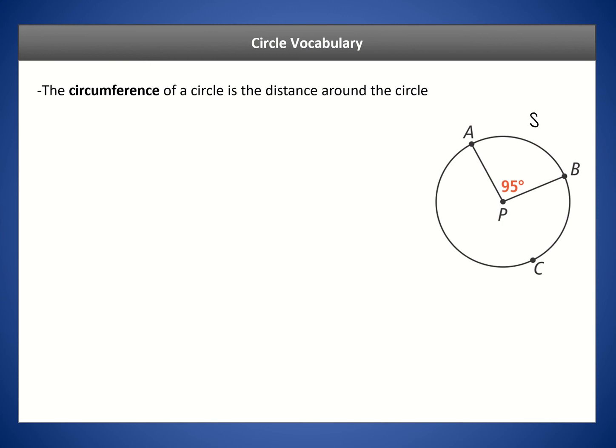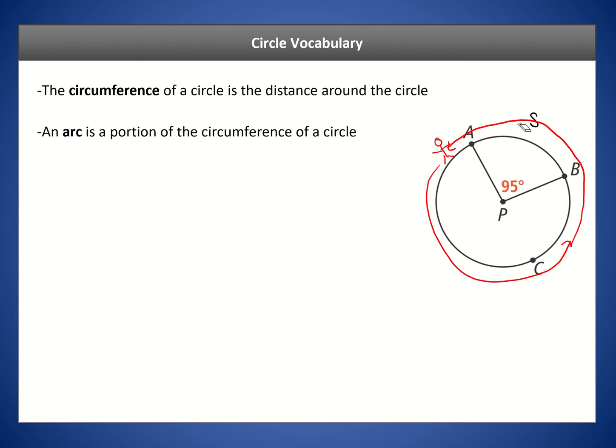The circumference of a circle. We know that the circumference of a circle is the distance around the circle. If I were on the surface of the Earth, for instance, looking at it in 2D, then we would just travel around the globe. If I travel one whole revolution around the globe and come back to where I started, that's referred to as one full circumference, okay?